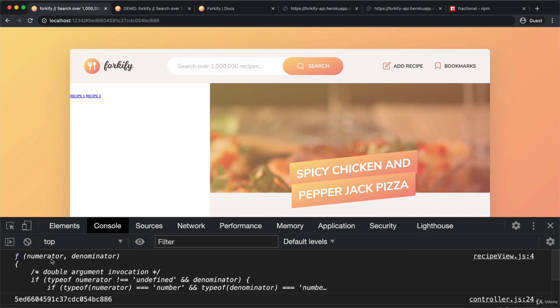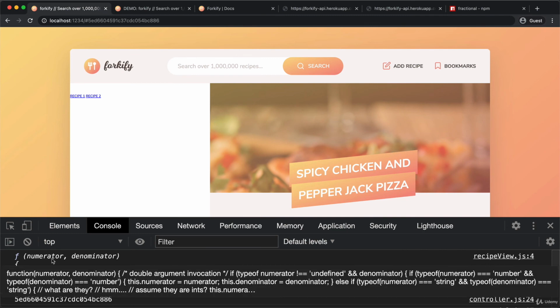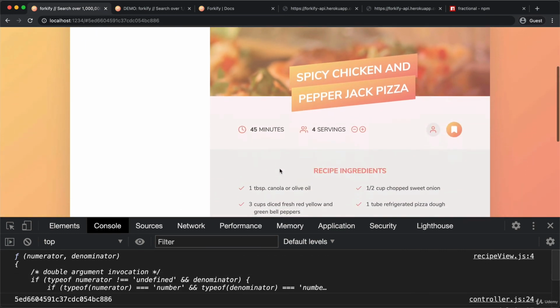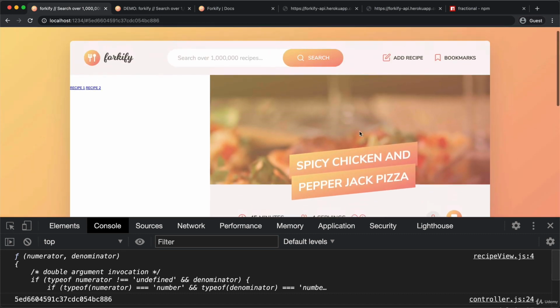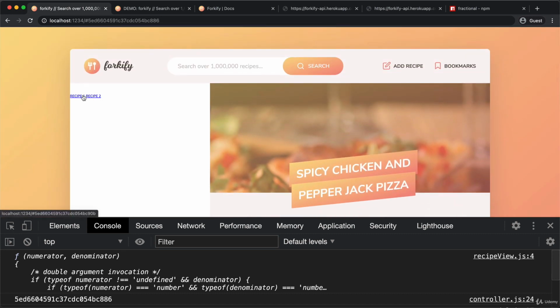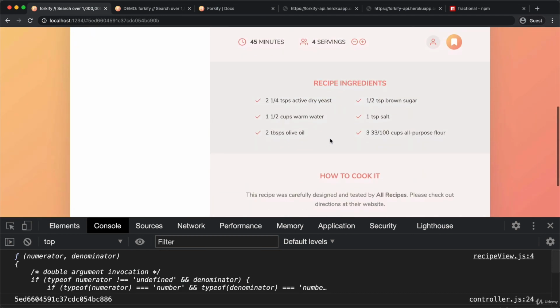So you see that now as I destructured that Fraction, it became the actual function. And here you see beautifully that it is now in this format of the fraction. And if I take a look at the other one, then the same as well. Now, this one doesn't look very beautiful, but never mind. So we cannot fix all of it, but at least this looks really cool now, right?